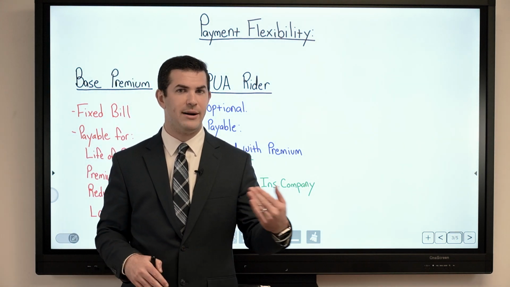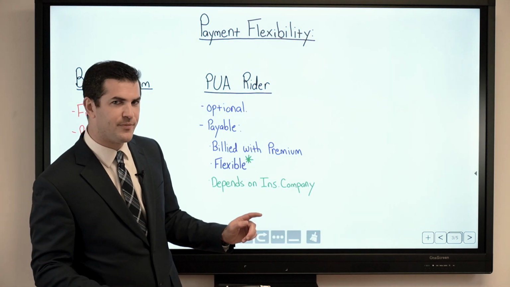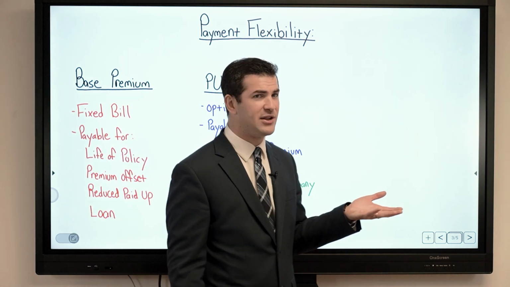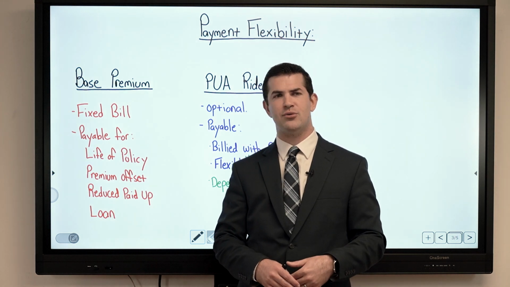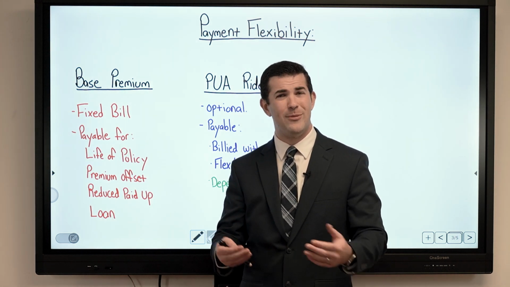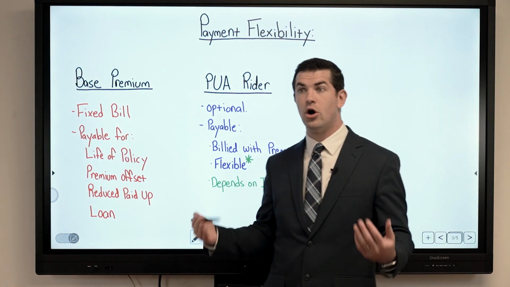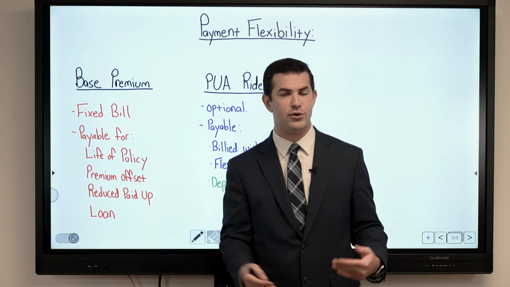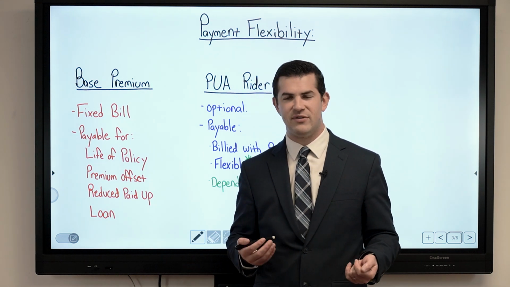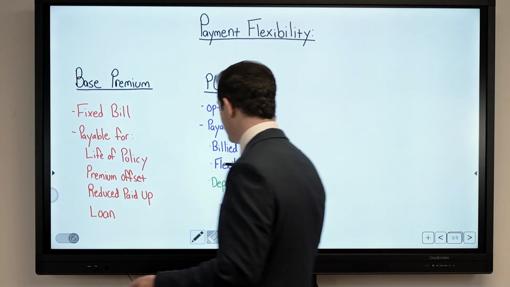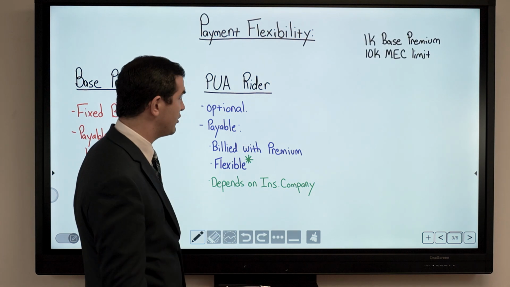Some companies won't allow that. They'll say, hey, if you just want to throw money in at leisure, you're going to have to go through medical underwriting. Remember what PUA payments do? They often buy us more death benefit. Some companies view that as a liability. Hey, why are you adding money all of a sudden? Did you find out that you were diagnosed with a health issue and you may die soon? You're trying to cash in for your beneficiaries? That's not often how we think, but the insurance companies are looking to protect themselves and other policyholders. So that's why some companies may not allow us just to add money in at leisure. Good to be aware of these things. Right? Some companies allow us to make adjustments without underwriting one time per year. All companies have different rules. We can do a whole series on that.